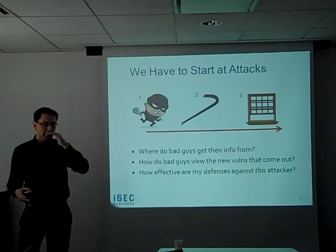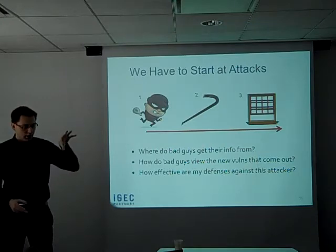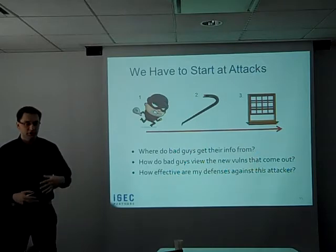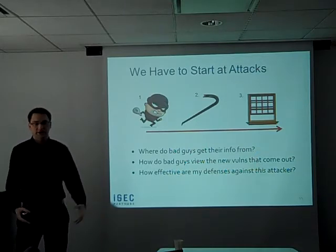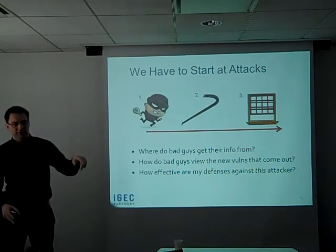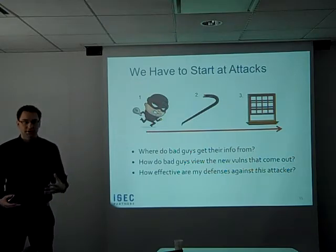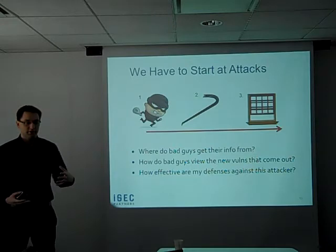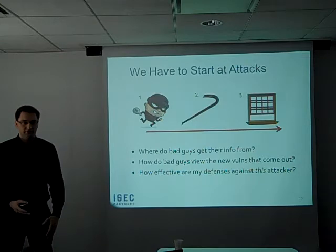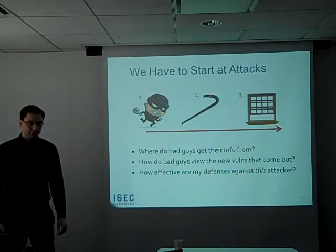And then finally, we can compare our defenses specifically against certain attack groups. We can properly evaluate the effectiveness of our defenses, because I'm sure everybody that's been compromised by APT has gotten out in the press and said, oh, we had all the latest defenses, we had this checkbox and this checkbox and this checkbox, but they did nothing. So hopefully what I will get across is a method to evaluate whether the security processes, the security products, whatever you have to defend yourself, are effective against a particular attacker, because that's what's important.